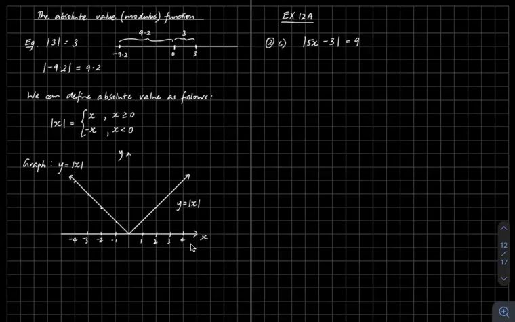Now, if you think about the way that works in an equation, in an equality statement, then really, as long as what's in the absolute value operator there, as long as that expression 5x minus 3 is either equal to positive 9 or negative 9, then its absolute value will be equal to 9. So there's actually two cases for us to consider there. Does that make sense? So as long as 5x minus 3 is either positive 9 or negative 9, then its absolute value will be 9.